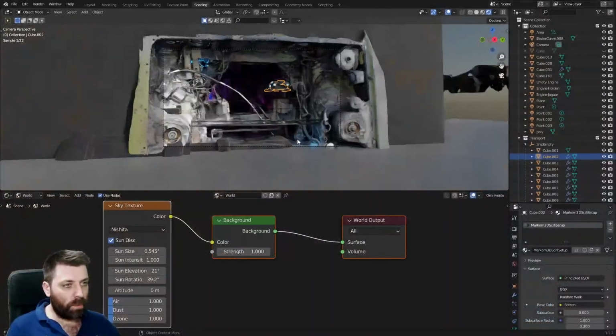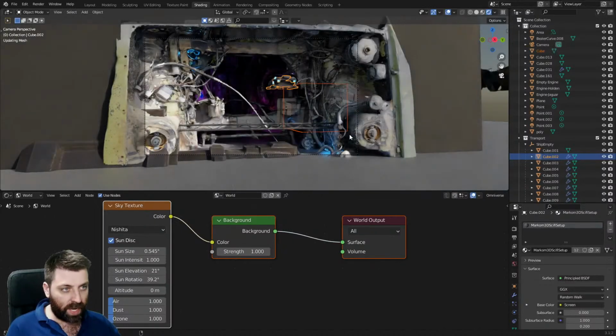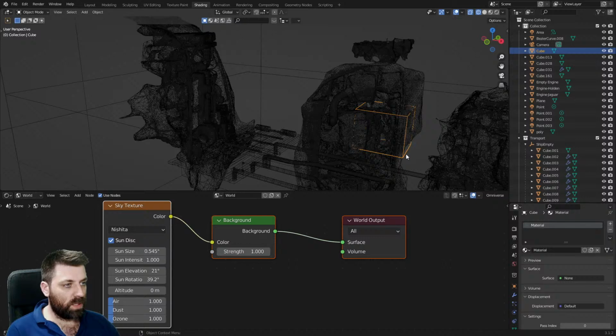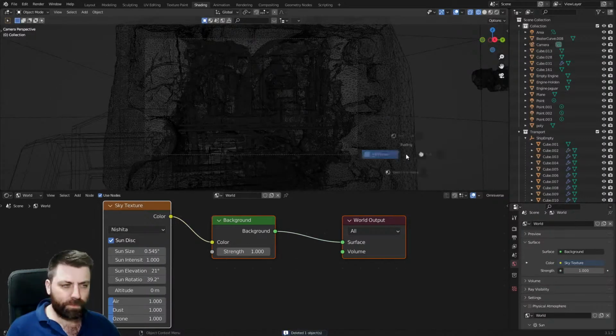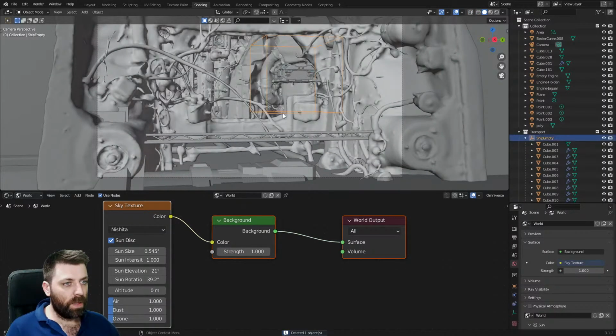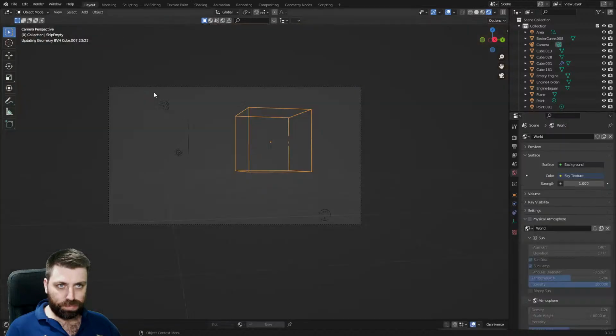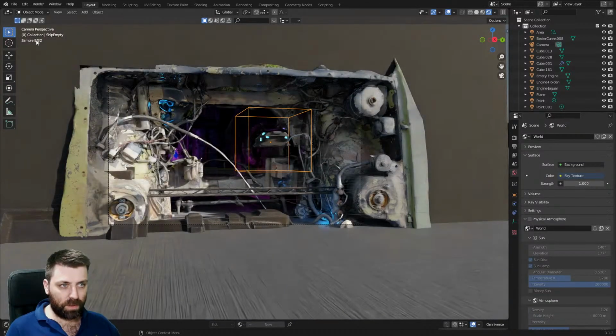All right, so I think my problem is if I go Alt H. Oh, let's delete that cube. So bizarre. This is happening a little bit more recently with all this jazz. Let's go into layout.